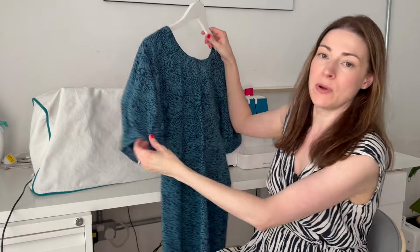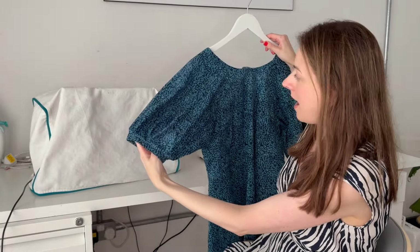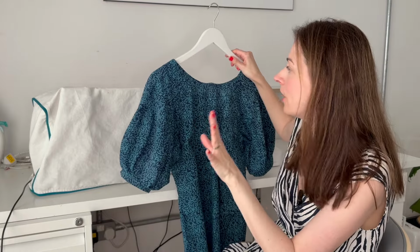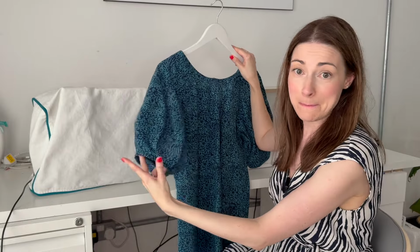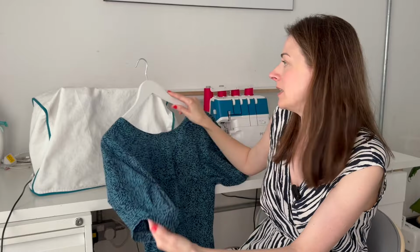Obviously, the standout point of the dress is these sleeves, and I absolutely love them. Like, I can't even tell you how much I enjoyed doing these. They are described on the instruction sheet as the easiest puff sleeves you will ever do. And I have to disagree with that. They were not that easy. I think they're the best puff sleeves I've ever done by like a country mile, but they weren't the easiest for a couple of reasons.